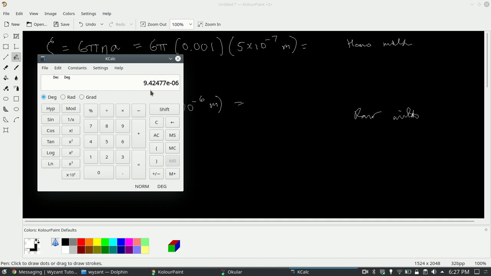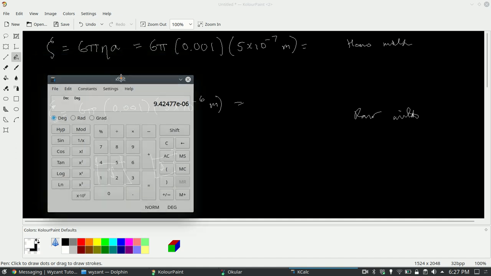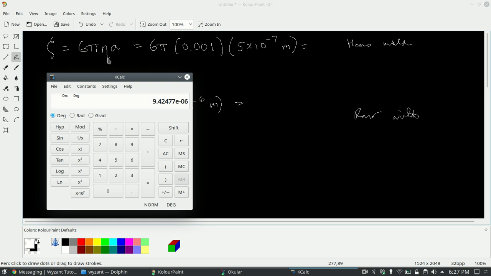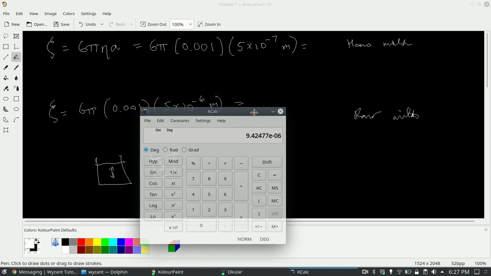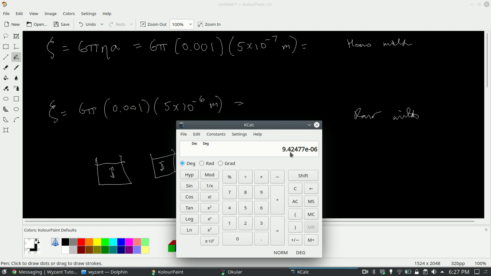Well, the fridge is colder than room temperature, and we have used the eta for room temperature. So it's even slower in your fridge because you probably have a higher eta. Higher eta? I mean a lower eta. You have a lower eta in your fridge. So it's even slower in your fridge. 9 micrograms per second. What about the raw milk? The raw milk is separating at a rate of 90 micrograms per second.